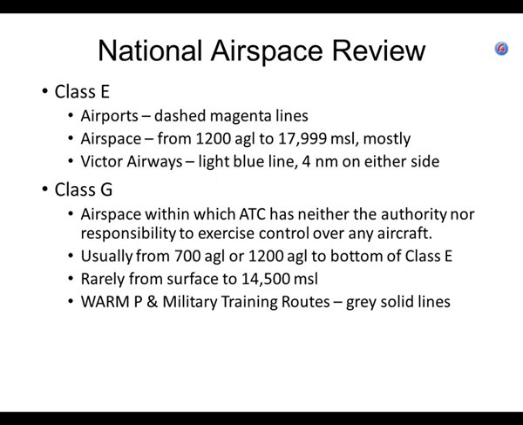Now, there's something called a military training route. I didn't point that out to you this time, and I will later on if we have time. The next lecture, I'll point it out to you. They are kind of darkish gray lines, and they are shown where military jets fly very, very low over the terrain. For example, there are military jets that fly very low over the Owens Valley. There are jets that fly from Bakersfield to Lake Isabella along the canyon done by that river.